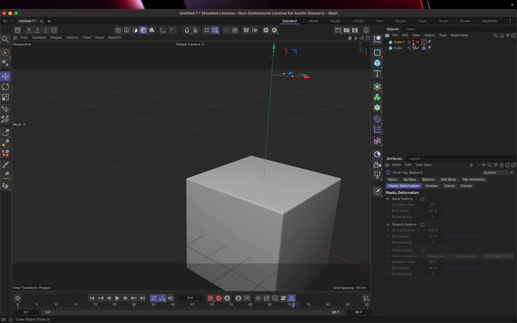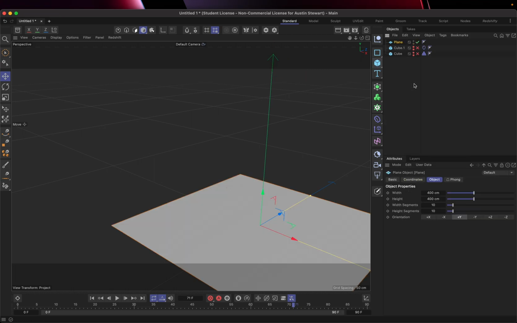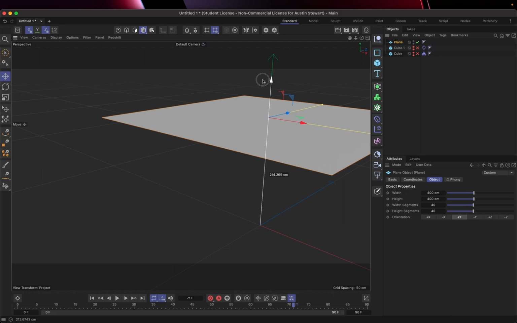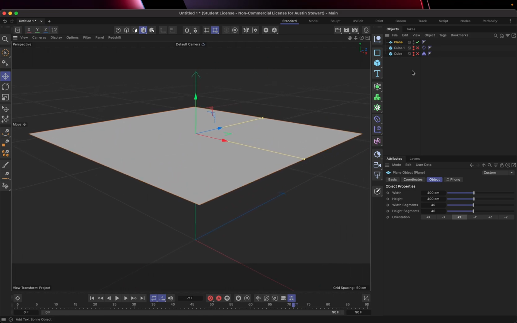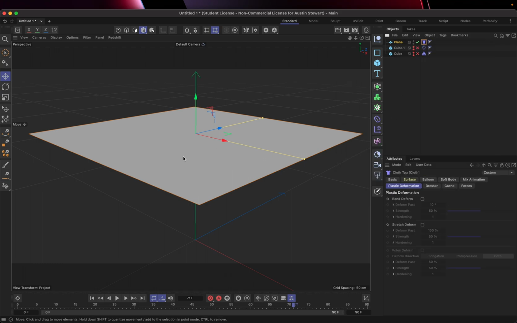If you already have your cloth in here, great. I'm also going to get rid of the cube collider. So I just need to create a plane and set my width and height to 40, which is what it was before. I'm going to lift this up a little bit, recenter my view, and apply a cloth tag. Now, previously, sorry, where is it? There it is. We needed to have a collider set in order for this cloth to have something to collide with.